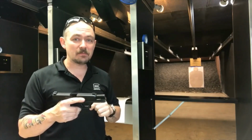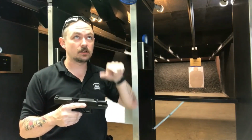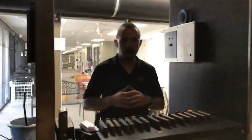I've got 8 10 round mags and 8 15 round mags. That makes 200. Hang on, carry the 4, divide by pi, r squared. Yeah. 200 rounds. So let's stop wasting time talking and let's go shoot. All right, here we go.